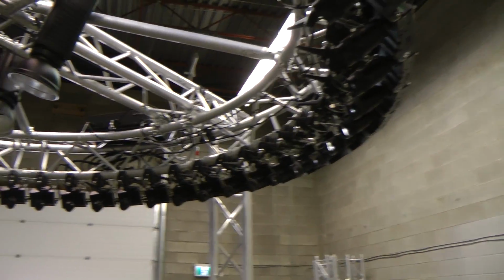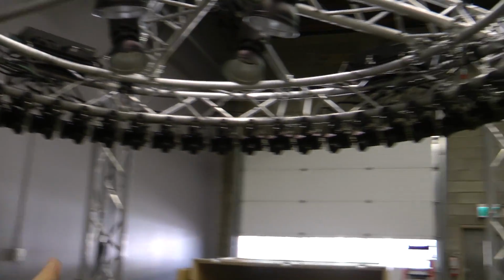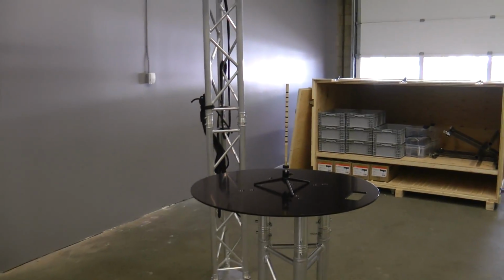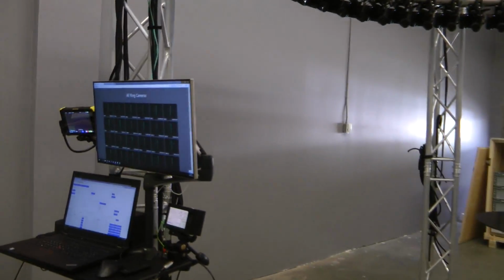This thing produces some absolutely amazing shots with the video orbiting around from different cameras in sequence. So I'll give you a quick demo of what we've been able to do so far, and then go over the construction of the ring and how it operates.